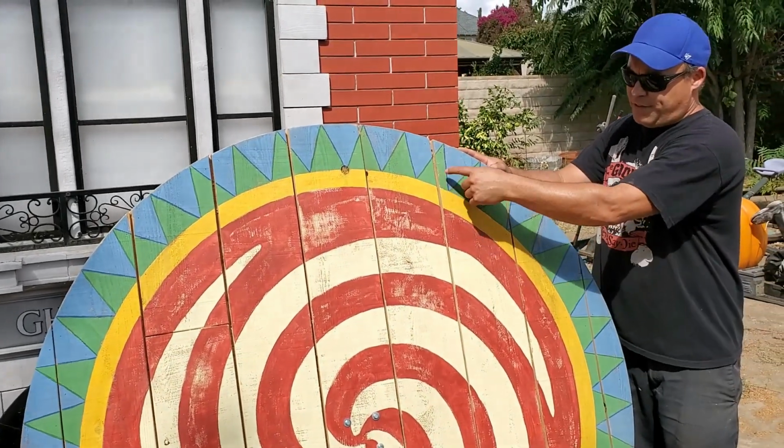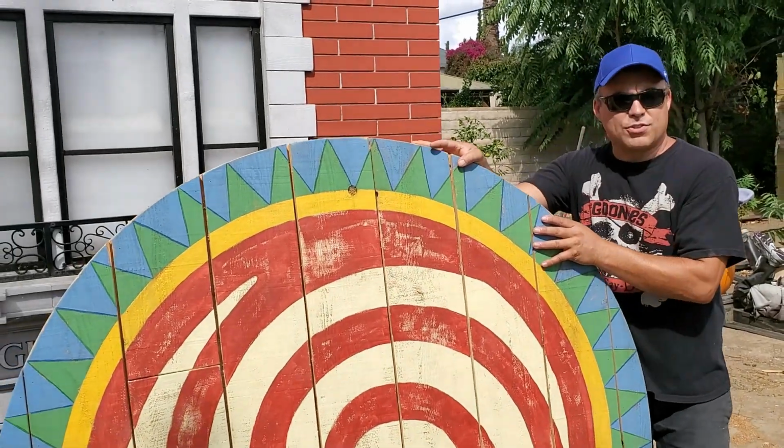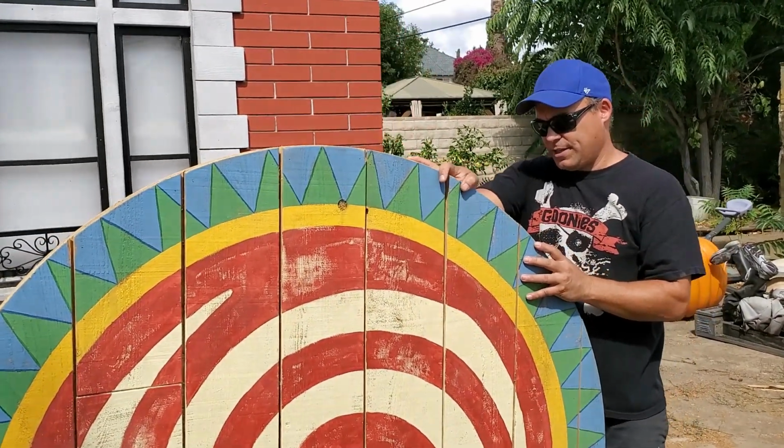Yeah, we're going to try to find some belt buckles or cut some belts down for some leather restraints, to strap a little plastic skeleton to it or something.